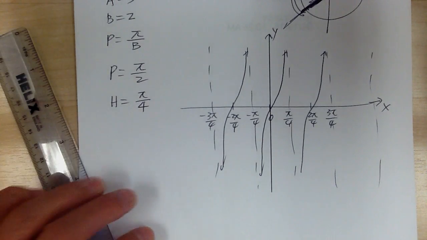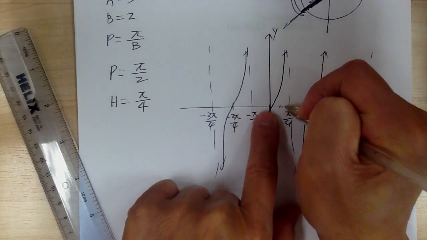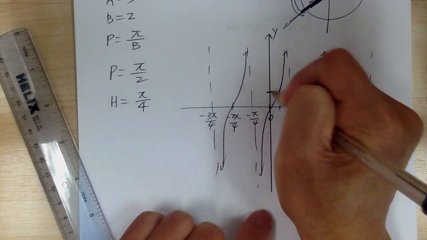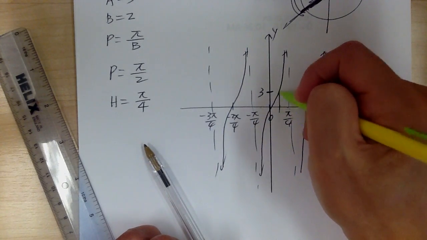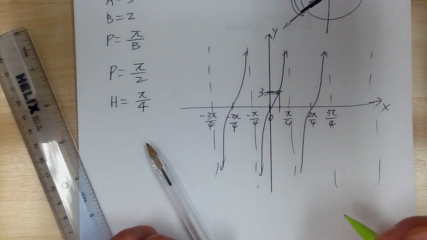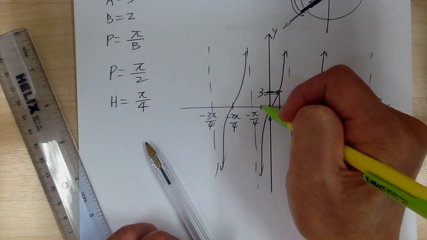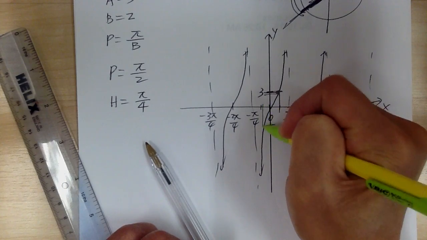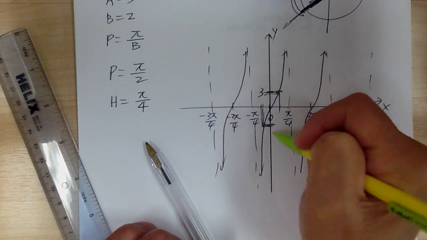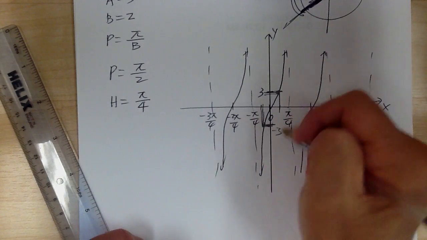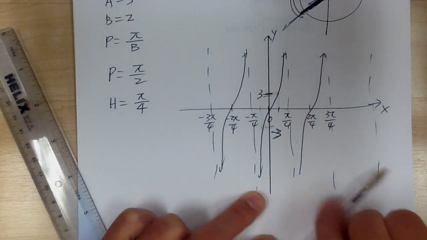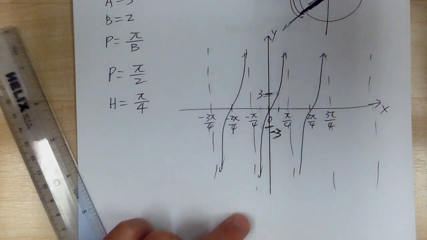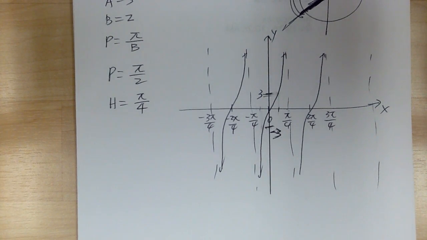Okay, now let's do the amplitude. The amplitude would be halfway over here, then you go up and you go over, and that's where the amplitude would be. So this would be 3. Again, see this over here? You just go up and over to this point. You want to do it symmetrically, so if you go the same amount over here and do it correctly, this point would be your negative 3. So that's where the amplitude would be. So you erase that, and that's your negative 3, and that's it. That's your tangent graph. Now let's go and do a cotangent graph.